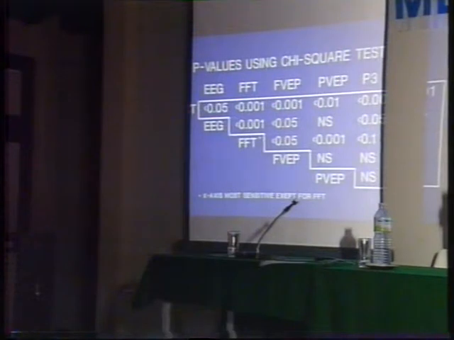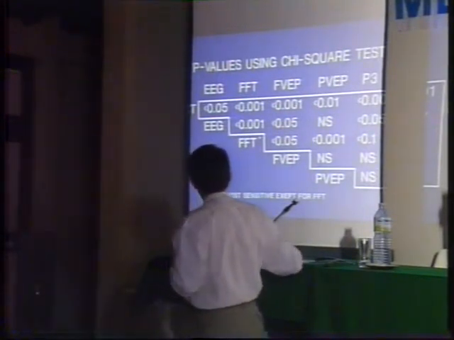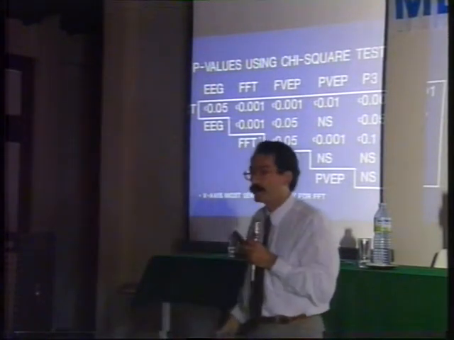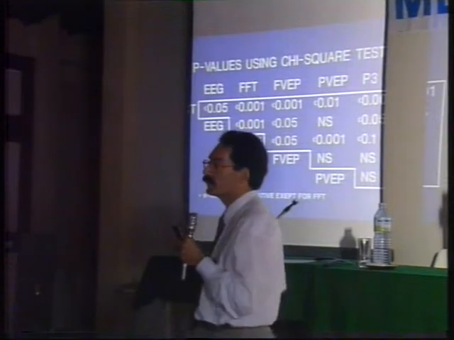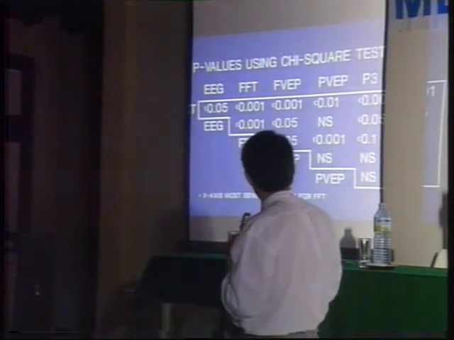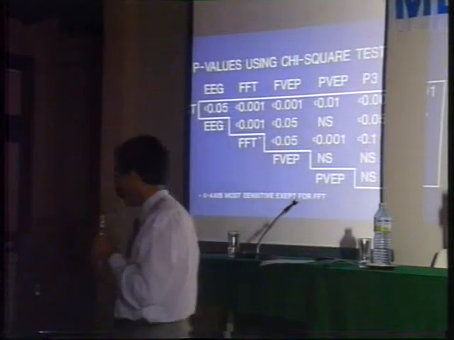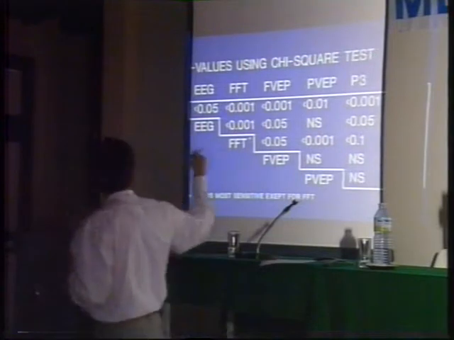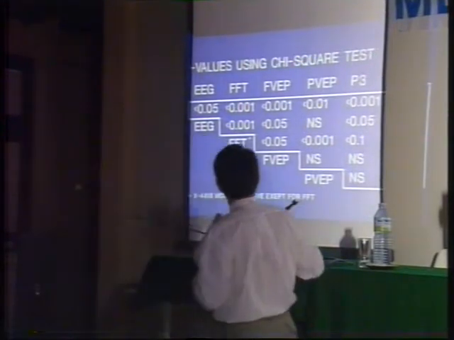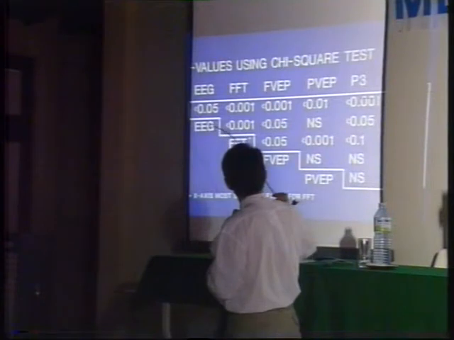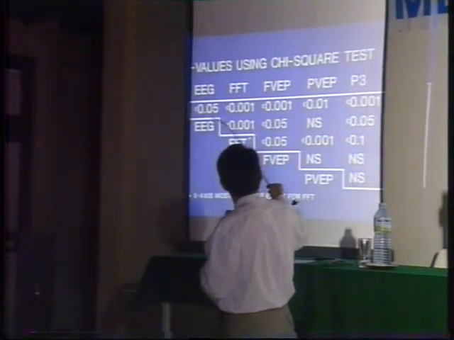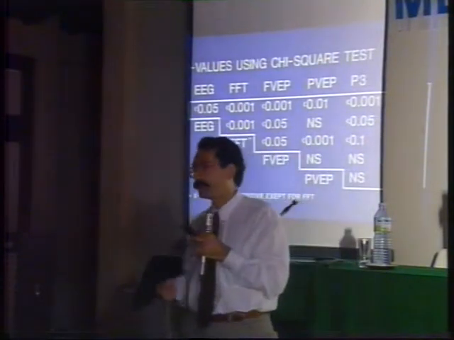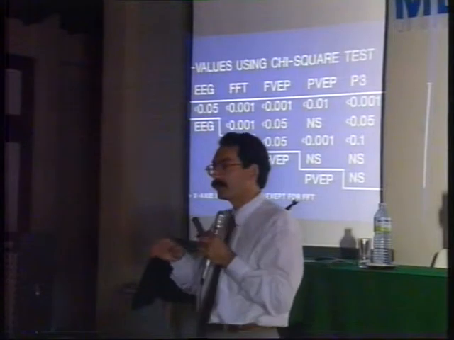So what you can see here, if you compare CT, for instance, to frequency analysis, then you see that frequency analysis is very sensitive to functional abnormalities, and that CT doesn't always find that. If you do the same thing for other evoked potentials and other examinations, you get the same kind of results. It is very sensitive also. And even the P3 shows you that if there's something abnormal in the latency or topography, that gives you a clue to pathology. It doesn't tell you anything about the source.